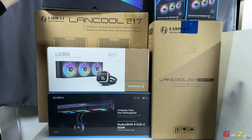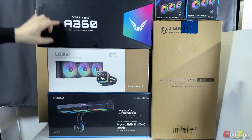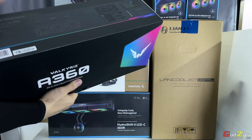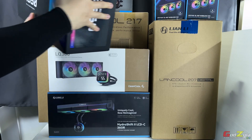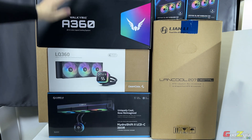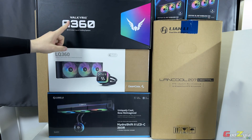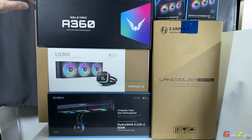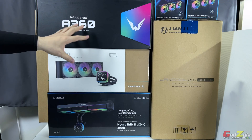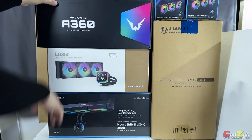Followed by — if you've watched my content, I did the Valkyrie Light. This is another unit known as the Valkyrie A360. Thanks to Valkyrie for providing this unit. You can Google this as it's not new, but I will share my experience regarding the A360. Most of the Valkyrie liquid AIOs perform very well — they take pride in what they do, and all the items and designs they've done are very detailed. We shall see you on that content.